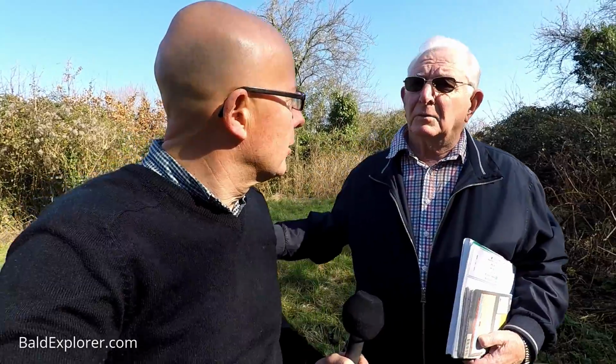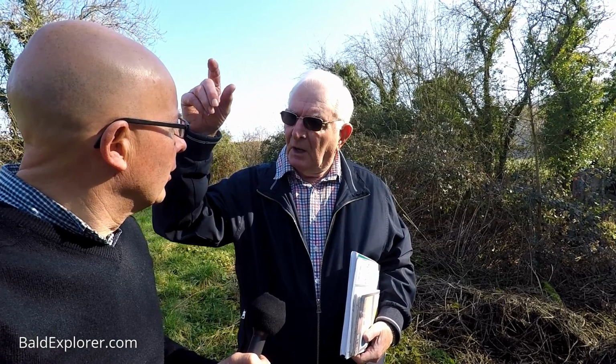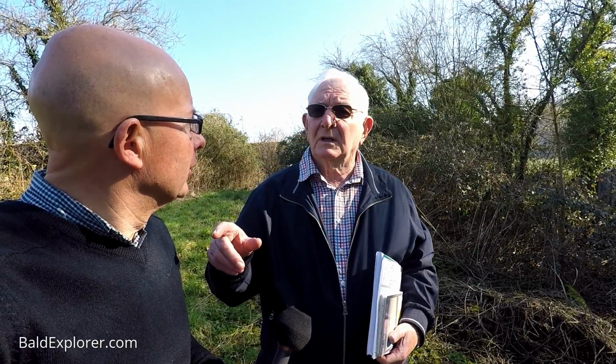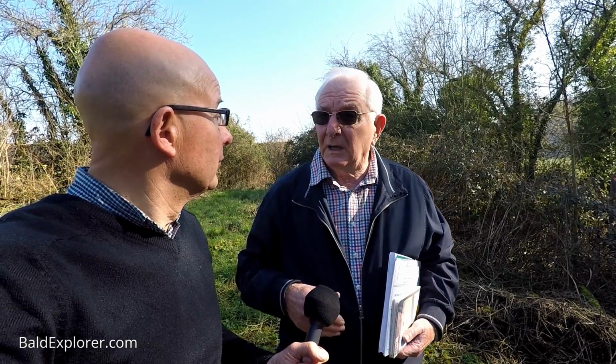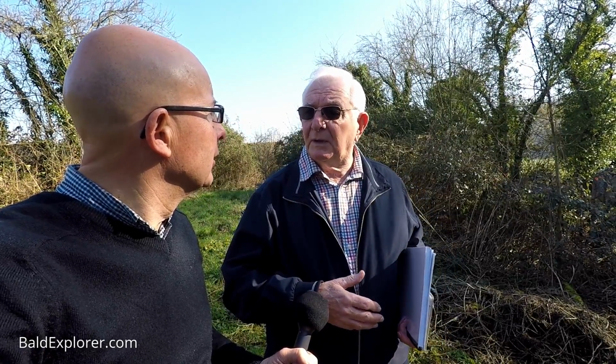Yes, you can see the reason really for it, because I don't know if your camera can pick up the big white house opposite, but that is sitting on the other side of a spring stream coming straight from the South Downs, which in turn made for very fertile land, so that when people moved in here, there was soil and land that could give them a living. And a supply of water. When they moved in here, and that was sometime before 1086, when the Domesday Book was written, because already this church was built by that time.